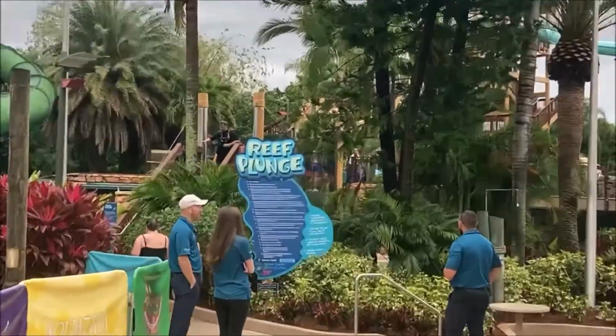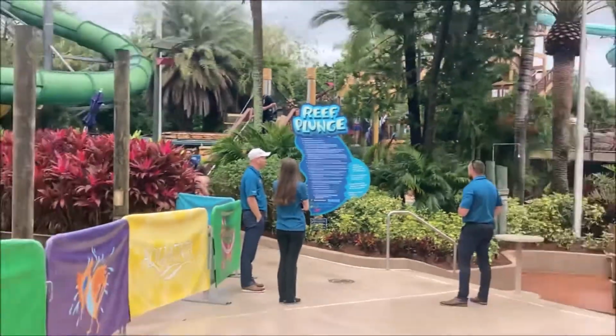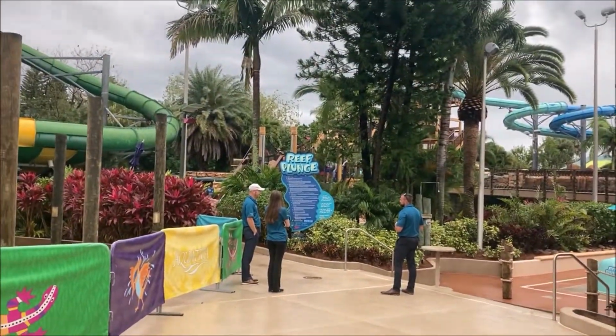All right. Little past four, park literally just reopened. I got my entire backpack still on, but I'm just gonna stuff it here and go, because I'm right here at Reef Plunge. Let's go, guys. Those two are the first ones, I'm the second. Let's go. Okay, that was awesome. That was definitely worth waiting for. I'm glad I stuck around.